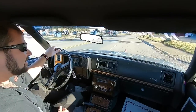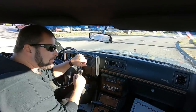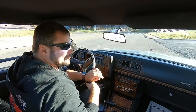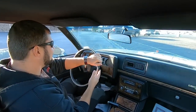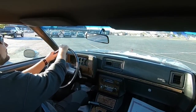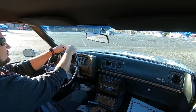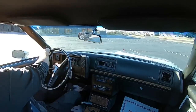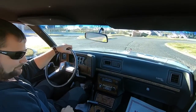Gonna pull over in the parking lot here, get us some outside walk around footage, and keep rolling. Oh, we got somebody parked up in our spot. Well, you know what, we go to the old spot. I don't know if y'all know how close we are to the old spot. Going over this way. And then we'll get this footage. All right, guys.